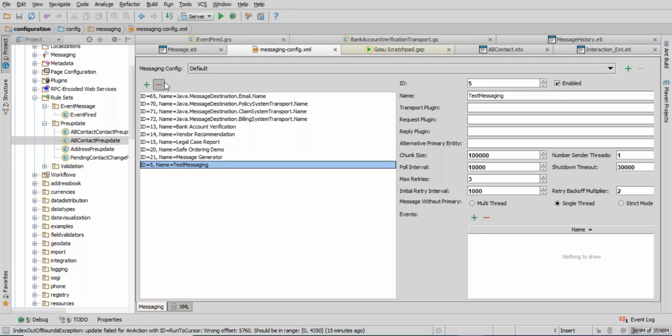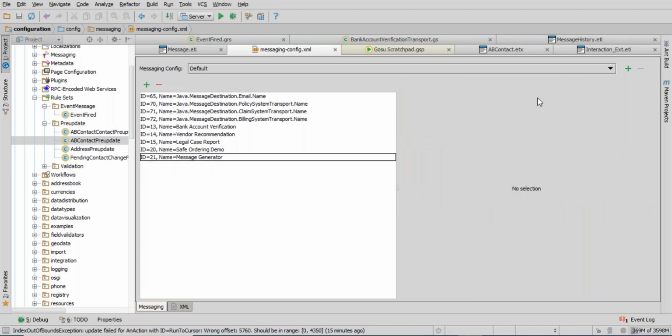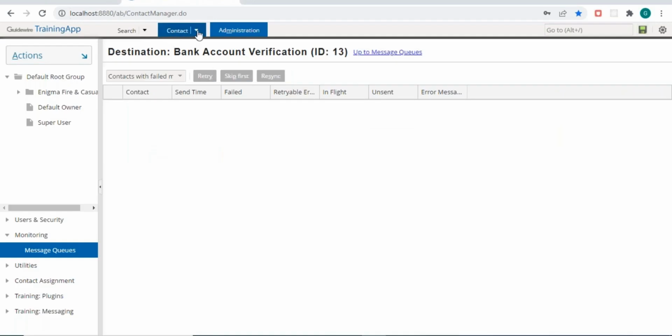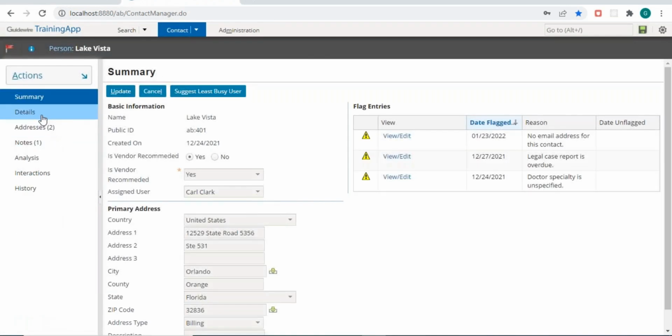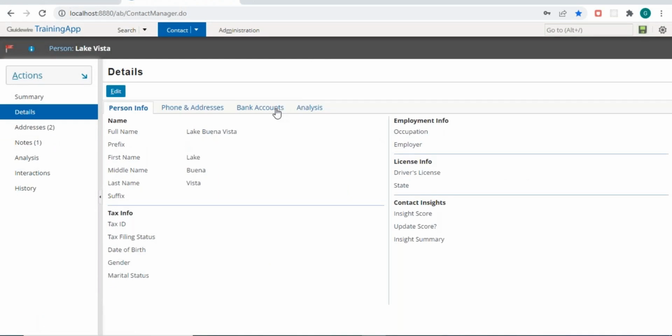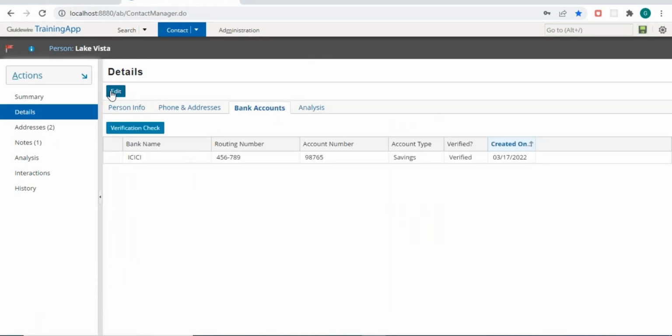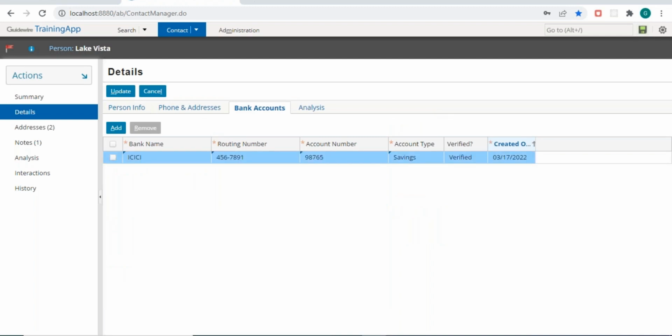Now give me 1 second. I'll just close my studio and open. I don't know why. You have to just wait for 2 minutes. Let's go and create. Okay, got it. I'm adding. Updating.